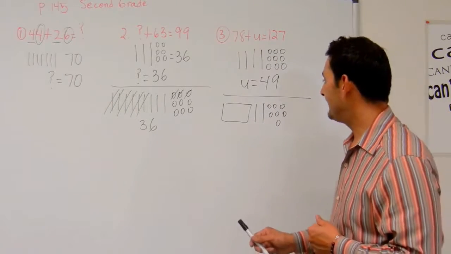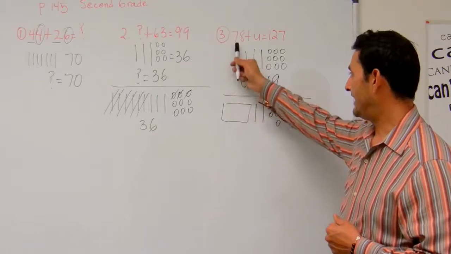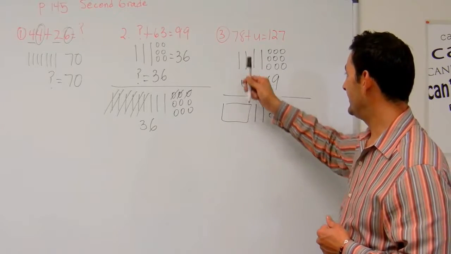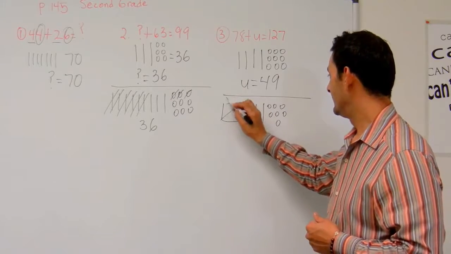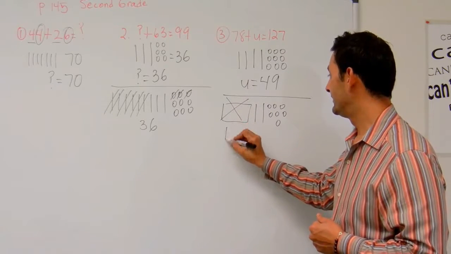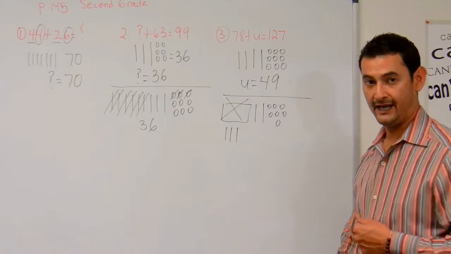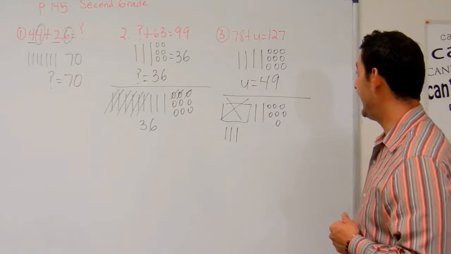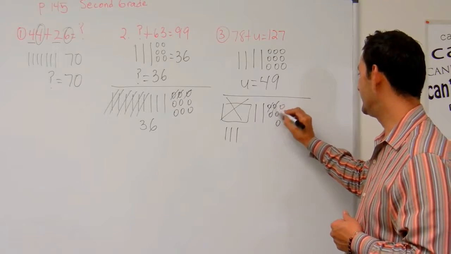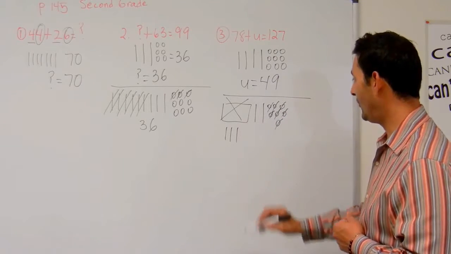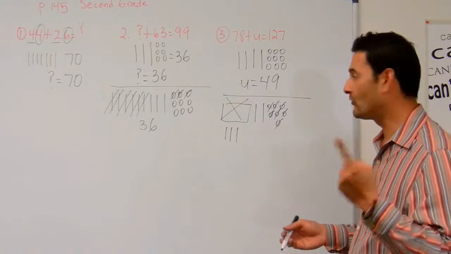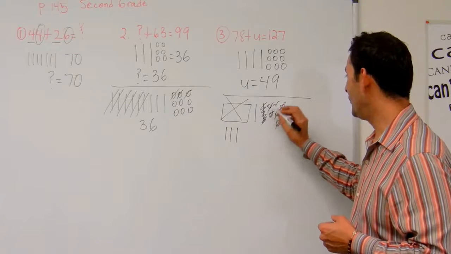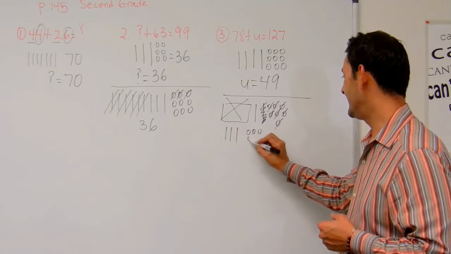Now I'm going to take away 78. If I take away 78, that's 7 tens and 8 ones. So I'm going to take away 7 tens, which is going to leave me with 3 tens. And now I'm going to take away 8 ones. I've got 1, 2, 3, 4, 5, 6, 7. Oh my goodness, I need one more one. What can I do? I'm going to borrow 1 from there, so that's going to become 9.